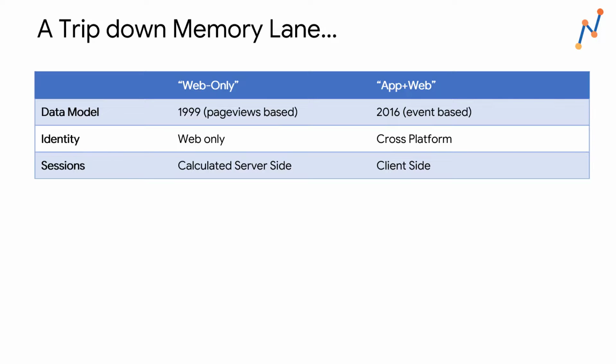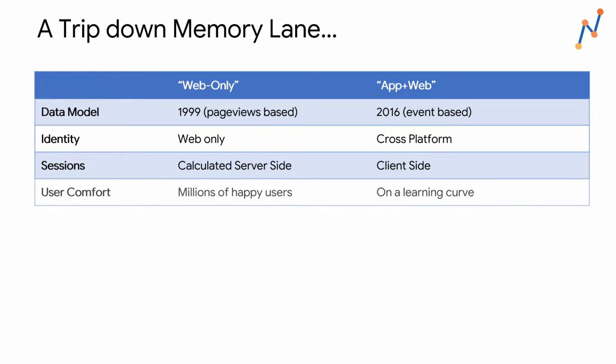This is a very expensive process where the calculation is done over the user logs, which means that there is no accurate session count available until the end of the day. App and web, on the other hand, is a client-side sessionization, which makes it a much more scalable product and delivers a lot more features to the users at higher volumes than it could have been done with the web-only product. The more challenging part for app and web property is that people aren't familiar with it.